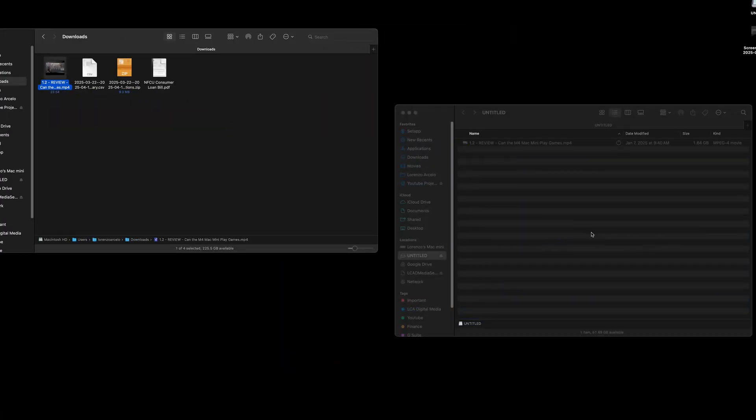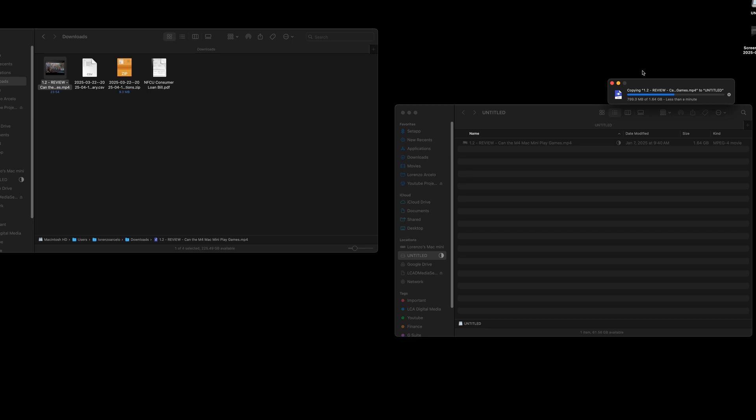Let's try copying a 1 gigabyte file to the flash drive. You can see it's copying now — it finishes in under a minute. This is through the 40 gigabits per second USB-C cable from the Mac Mini to the QuizLab host port. It's doing pretty well — no throttling at the moment. Next we'll test the NVMe with the BlackMagic Speed Test.